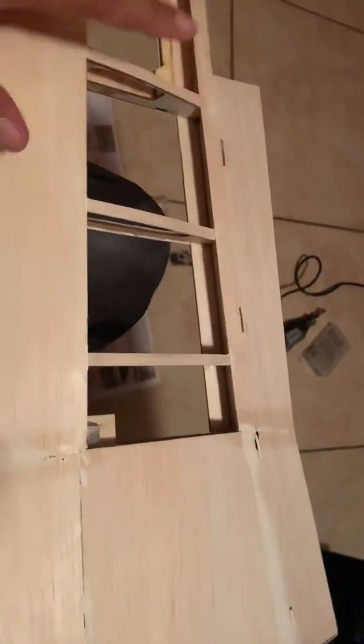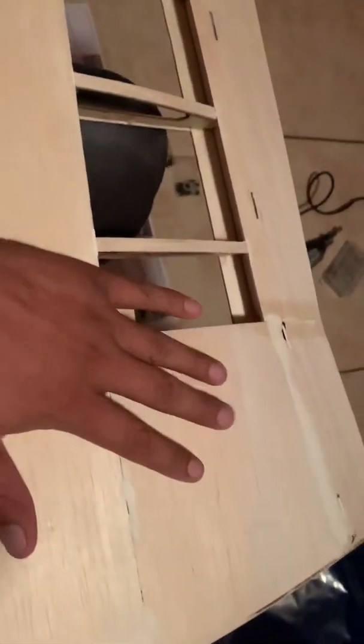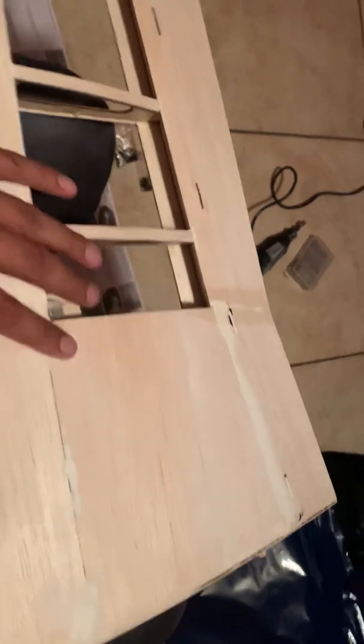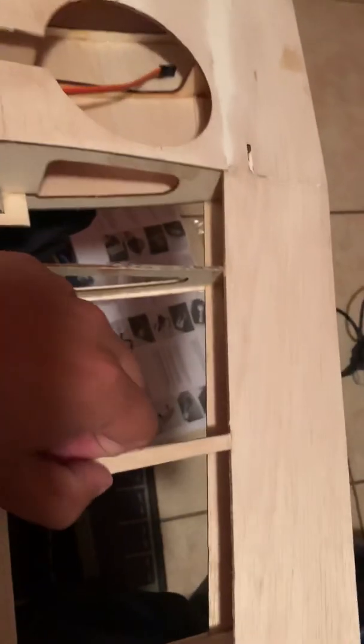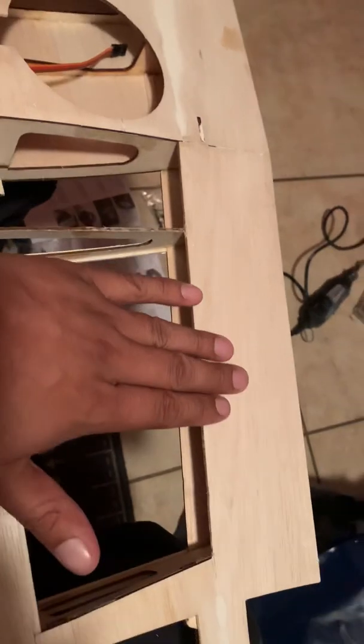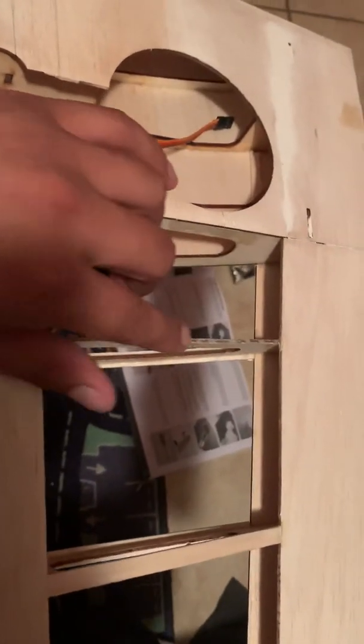Again, that's the blue film. It's just ironed on top of the balsa wood. But those who know how to work with balsa know that balsa wood is very fragile, very soft. I already began the process of removing these little additions that they put to make the film flush with the rest of the balsa wood. Carve that out, and that is where the balsa is going to sit, so it could be flush with the rest of the balsa. Then somewhere around here, I'm going to add another servo for the flaps that I'm going to add to the plane.